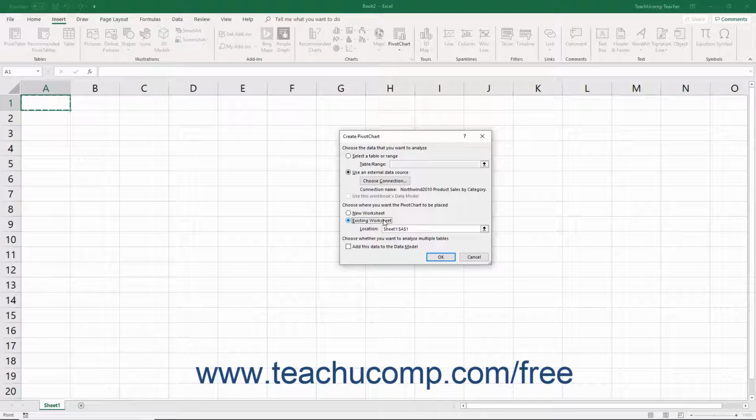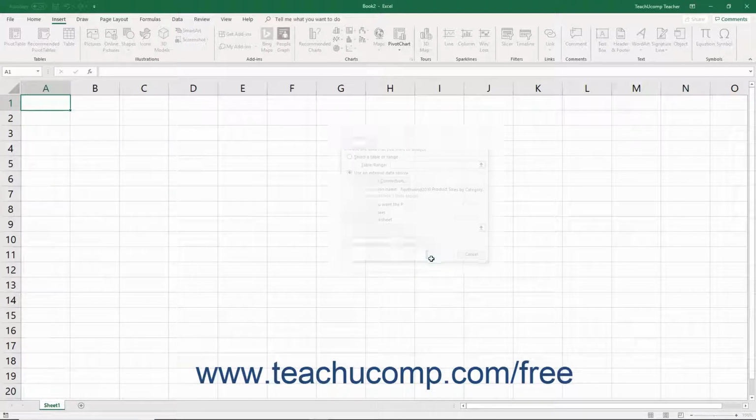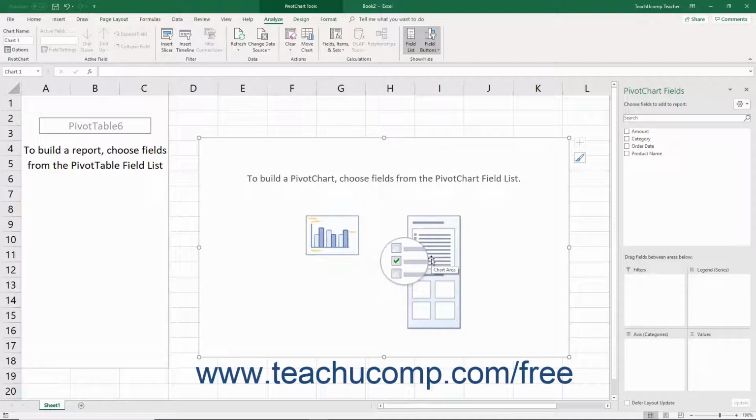Please review the previous lesson titled Manually Creating a Pivot Table to review this process if needed. After making your choices within the Create Pivot Chart dialog box and then clicking the OK button to continue, Excel then inserts a pivot chart and possibly an accompanying pivot table into the location you selected in the workbook. You can then add fields from your data source to the various areas in the pivot chart or pivot table. If you inserted both objects, note that data added or changed within one is also reflected in the other.